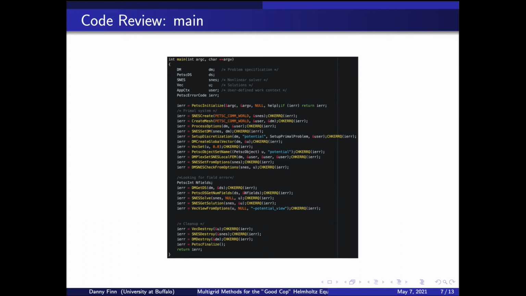In the middle part, we're basically running. SNESSolve is the function that runs our solver, and then we can view some of the solutions. We get our solution, and then we set this option VecViewFromOptions. If you include this potential view option in your command line, you can output an image of your solution on your grid. And then lastly, we just clean up. We're just destroying some of these vectors so we can reuse them.